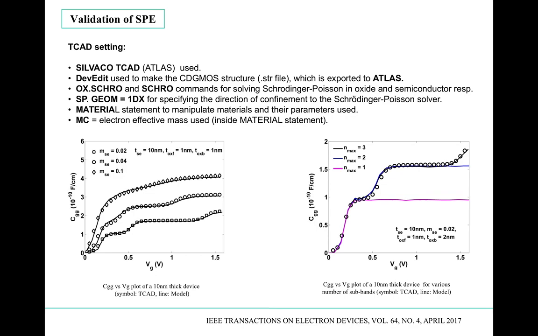We can adjust material properties using the material statements; MC is the electron effective mass, which we tune to vary the effective mass and thereby simulate different materials. The two plots directly from the paper show how effective the model is — all data from the robust numerical simulator agree well with our model. We have also varied the number of sub-bands, showing that one can clip the number of sub-bands to a minimum of one, two, or three and adjust as needed to obtain device characteristics.